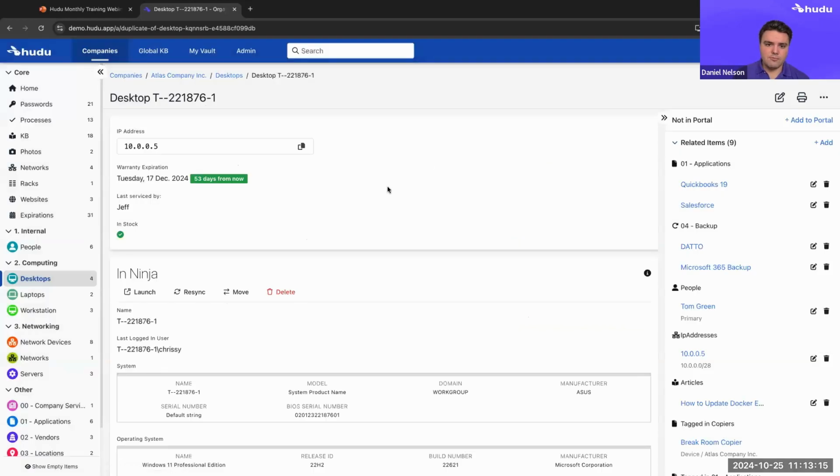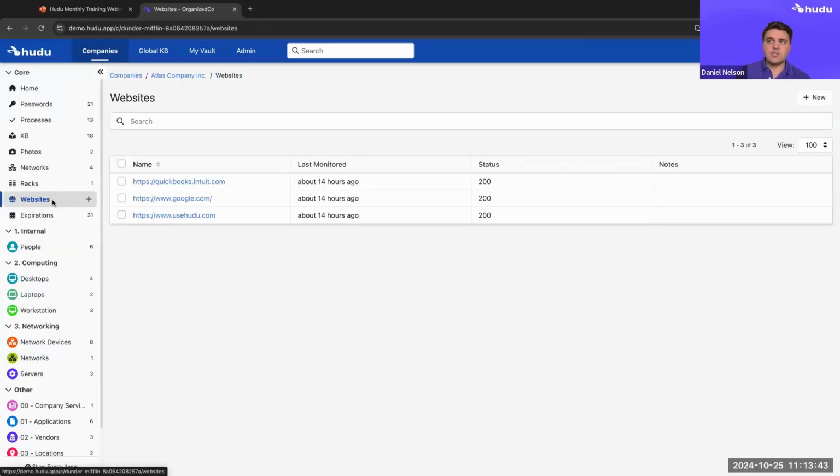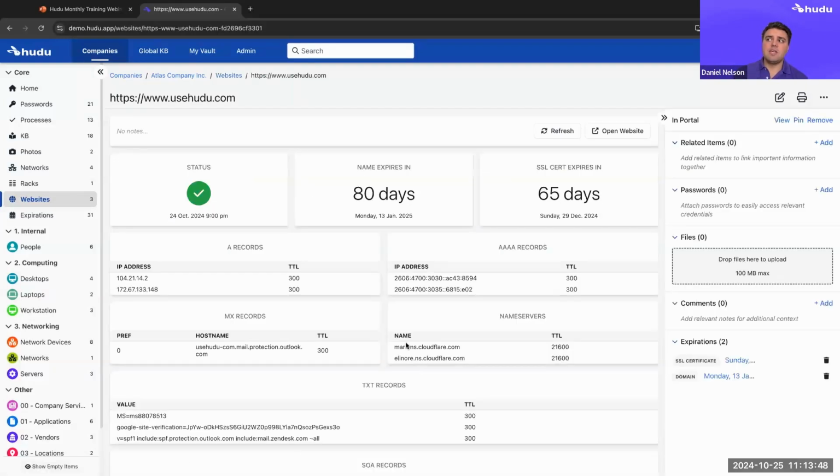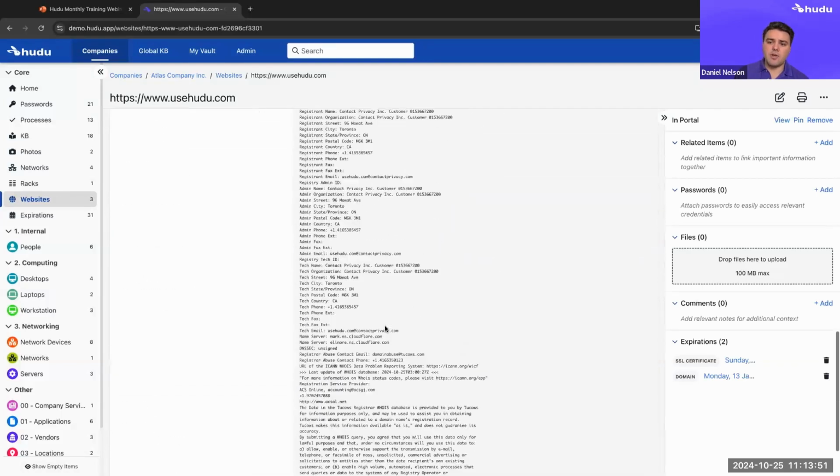Next couple tools that I'll touch on here are going to be website tracking, expirations, and alerting, as this is a big part of maintaining your documentation, making sure that you're actually getting alerts on these things so you don't have to constantly be checking the expirations tool. You can set up those alerts that way you're getting sent an email or a webhook when something is expiring in your instance. So if you don't currently use our websites feature, or even if you do, it's as simple as adding a website URL, and the rest of the information on this page is going to populate for you.